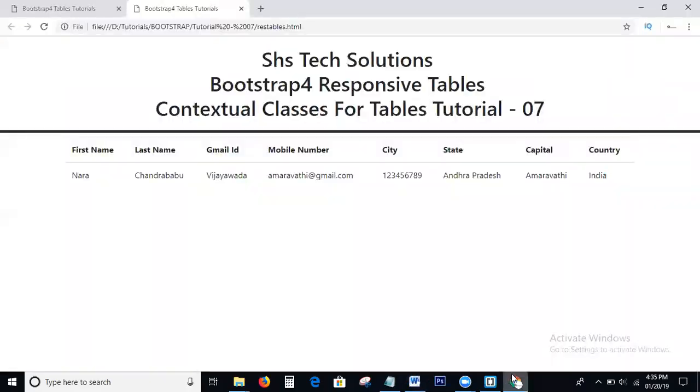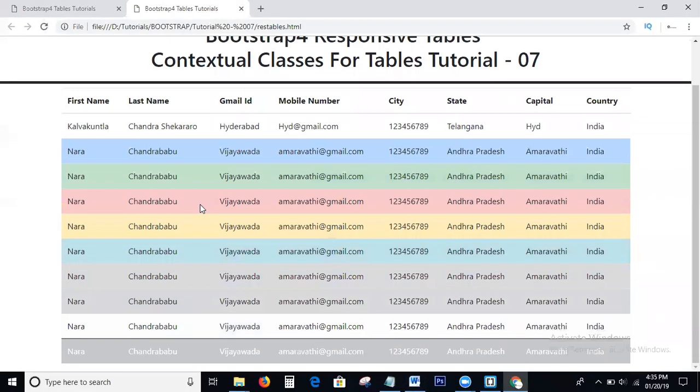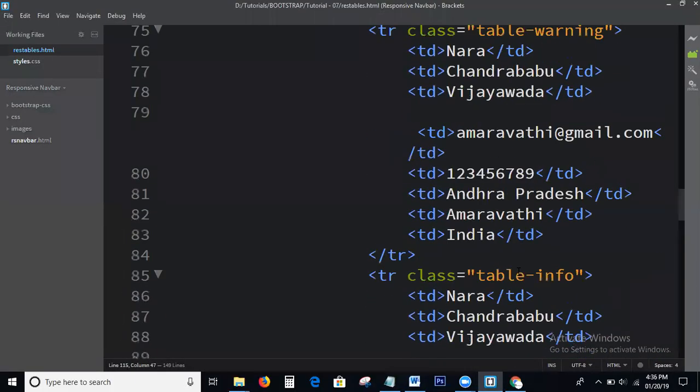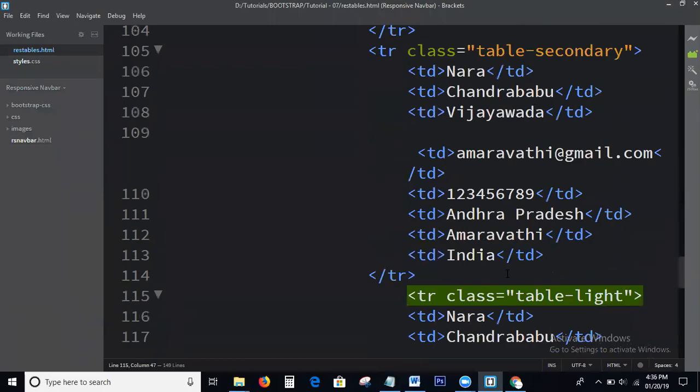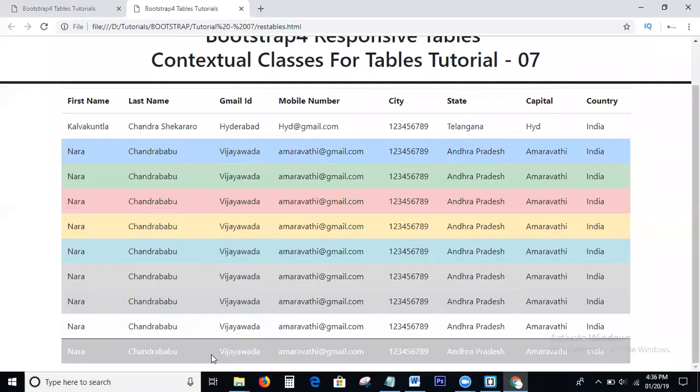So we'll check the output. This is the output: primary, success, danger, warning, info, active, secondary, light and dark. In total, these are the contextual classes for tables.